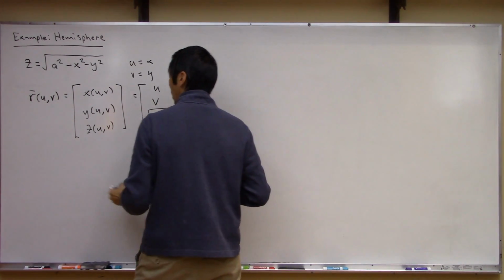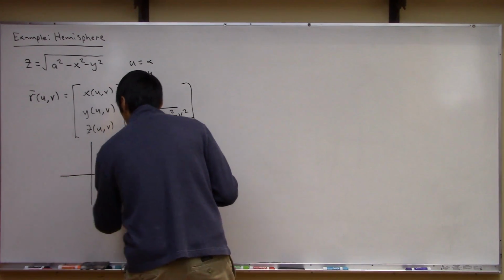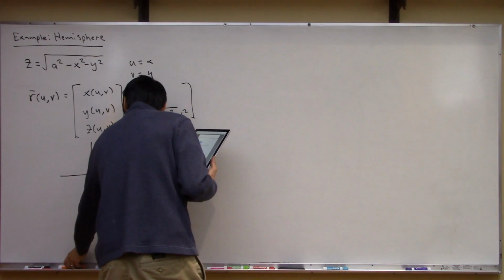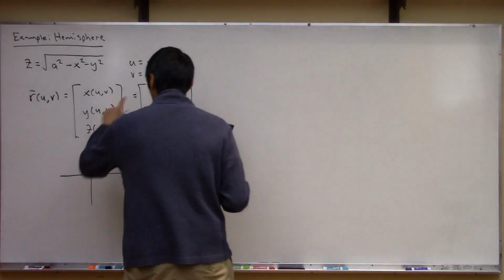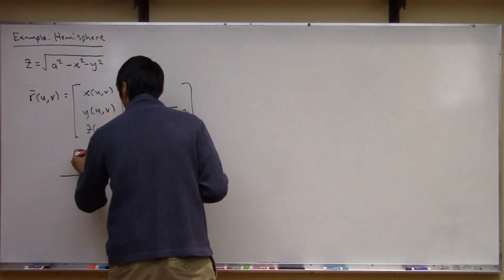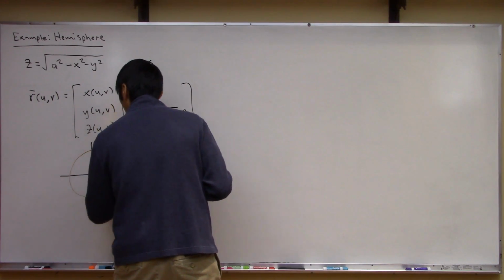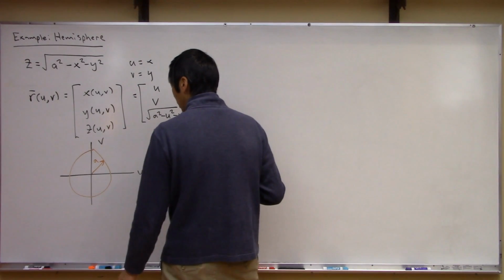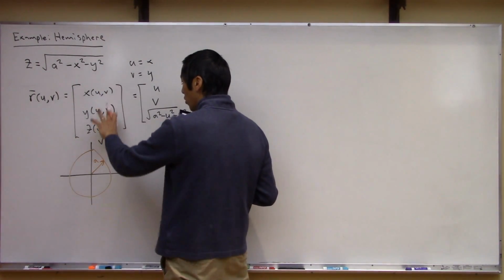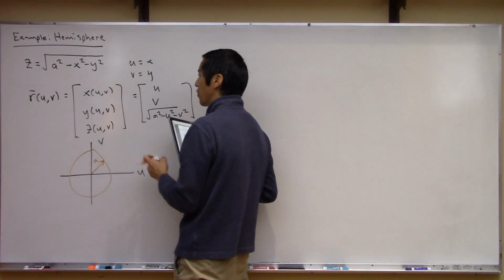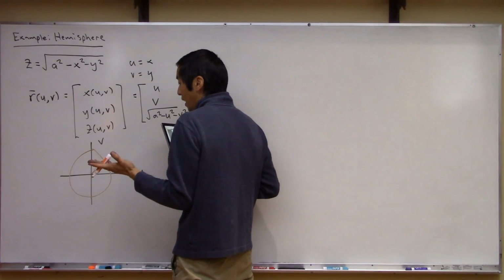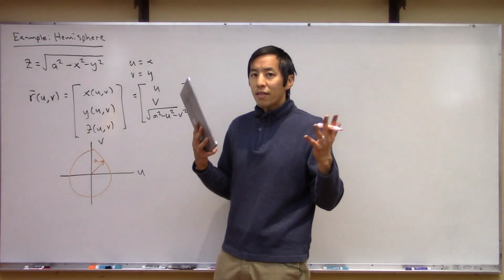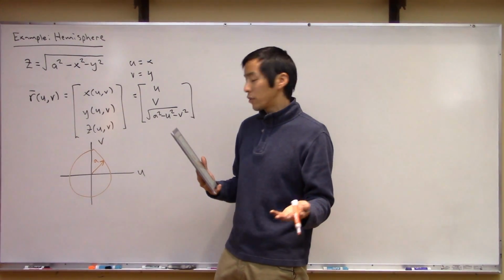So here's a parameterization, and now what we also have to do is describe the region in the UV plane over which this parameterization is valid. If you think about this long enough, this is basically just our circle that we saw earlier with radius a. So here is one potential parameterization of this surface S, which is valid. Now, this doesn't mean that this is the only parameterization of this surface.